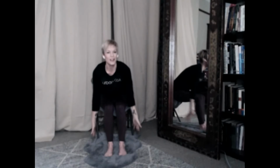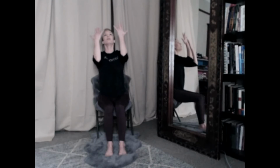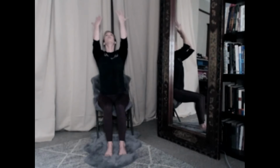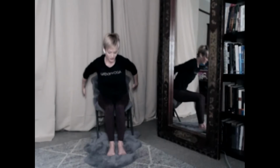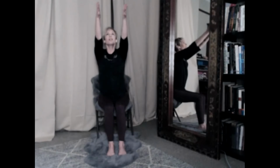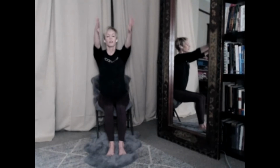Let's take both hands out front and down. Yes. Reach and pull. Reach and pull. Reach. You got it. Pull it down. Looking down and then looking up. Pull it down. Do it again. And pull it down. Nice.